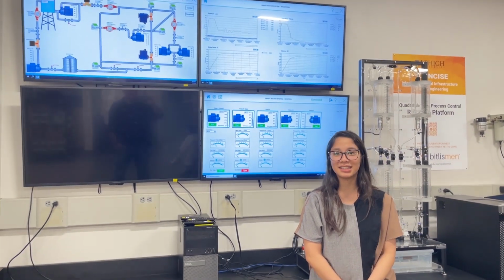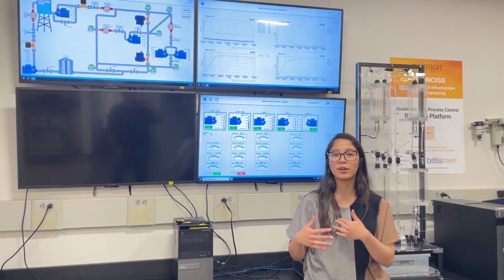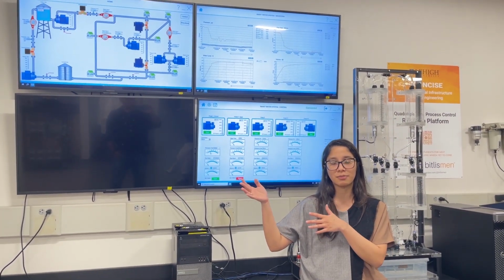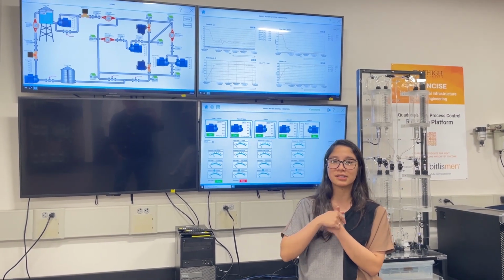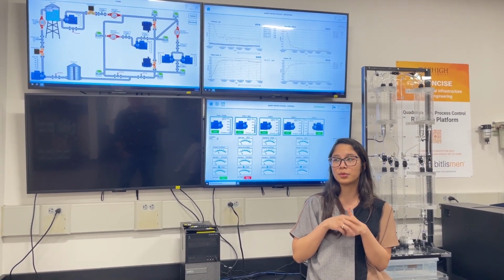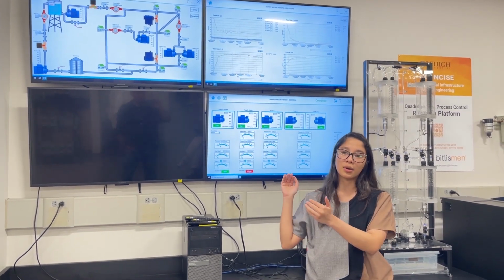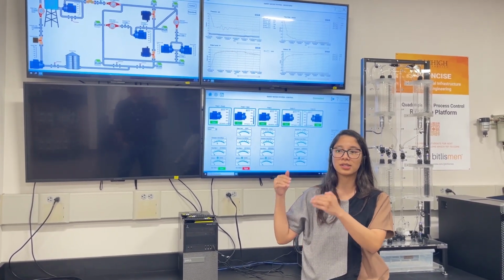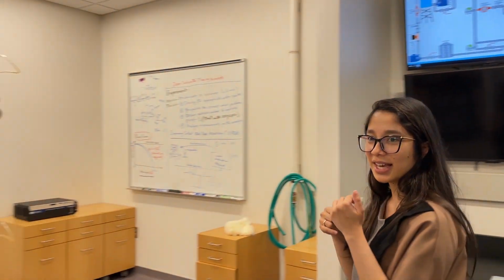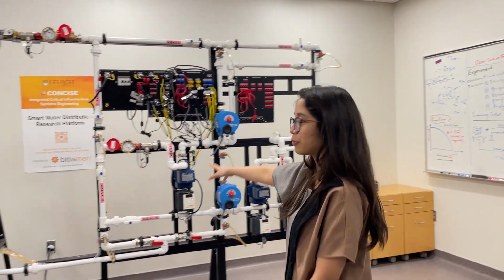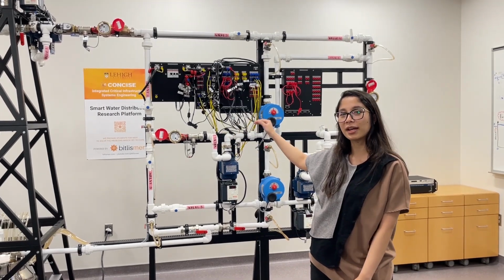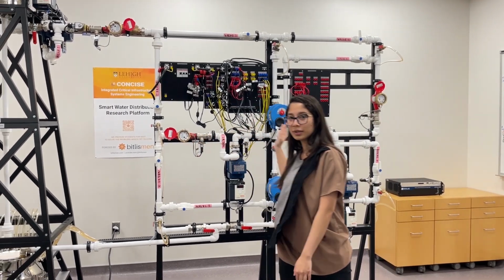So we have three topics that we're going to go over for our research that will use the smart water distribution system. First is control. We want to minimize the energy consumption of the pumps, so we can measure directly our control to make sure that we minimize the pumps that we use in here, but also guarantee the water demand for all consumers.